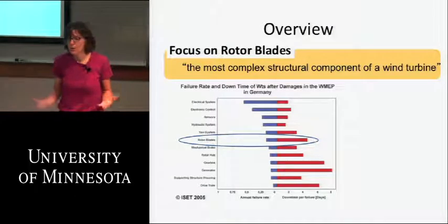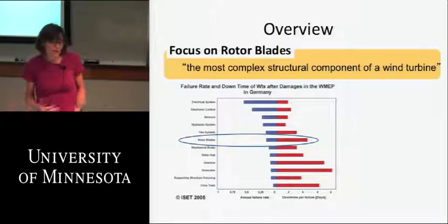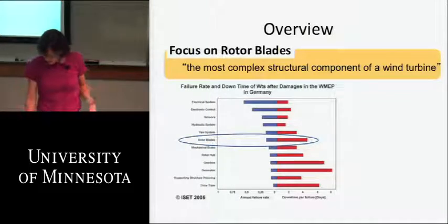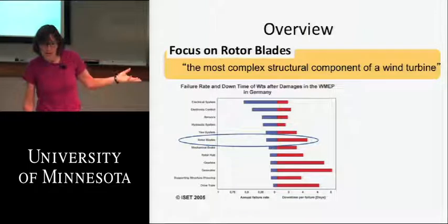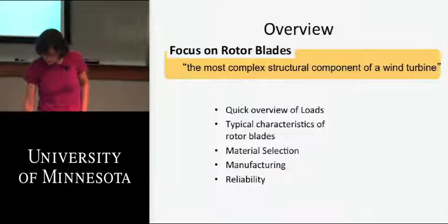and it could be a big problem. So I was just going to go through the considerations for wind turbine blades in designing and materials. And as Muduta mentioned, my area is composite materials, so I did bring some samples that we can pass around. These aren't pieces from a wind turbine blade, but these are typical composite materials that are used when they manufacture the blades.